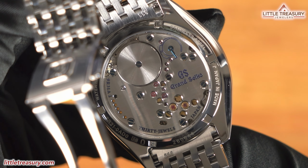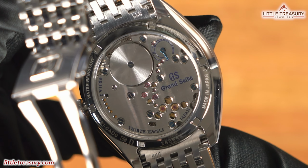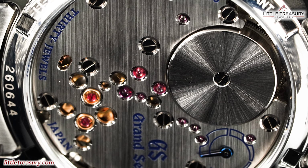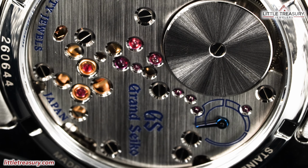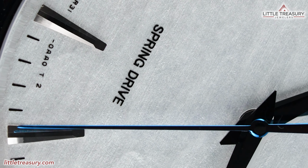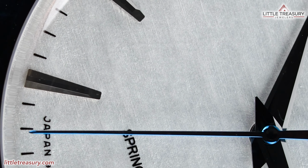The case back is open and has a very subtle ghost lion emblem in the center. It shows off the beautiful 9R31 movement with the power reserve located at the top right, which is one step closer to what you'll find in the Credor EG2, but with the 9R31, you'll have a 72-hour power reserve due to the dual spring barrel versus the 60-hour on the Credor, but of course much different in decoration. The 9R31 is manually wound and is accurate to 1 second per day or 15 seconds per month on average. If you aren't familiar, the Spring Drive signature is a completely smooth second hand that glides across the dial, which is controlled by an electromagnetic braking system.